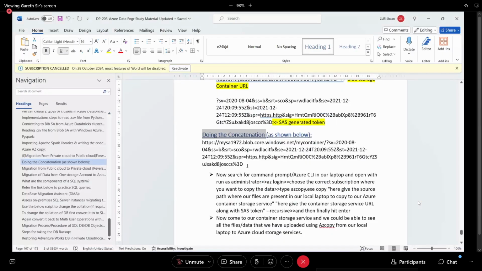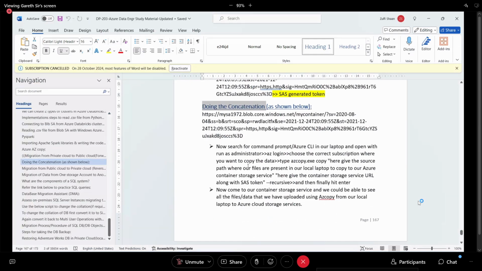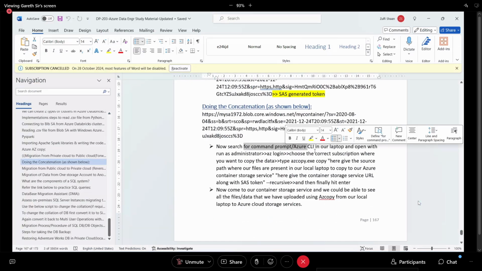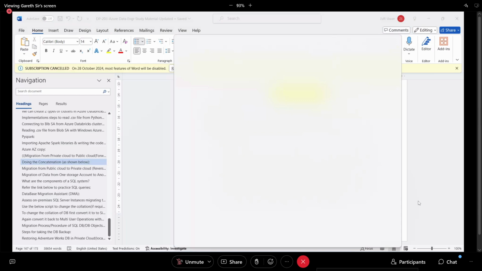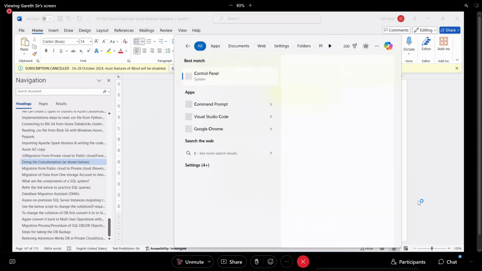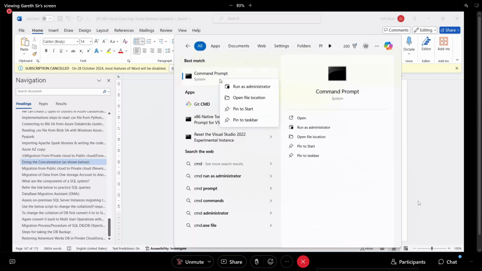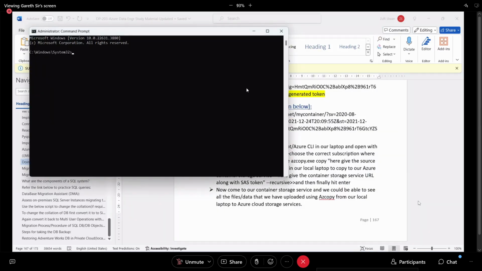Okay, fine. Now search for command prompt, Azure CLI, in our laptop and open it with run as administrator. So I'll just search here for command prompt, CMD, right click, run as administrator.